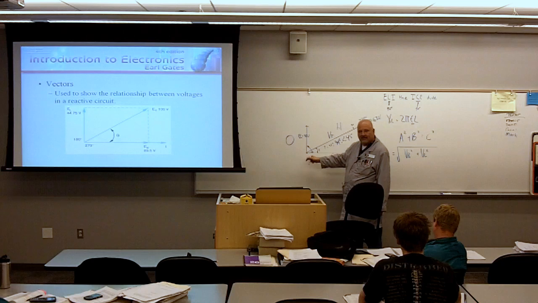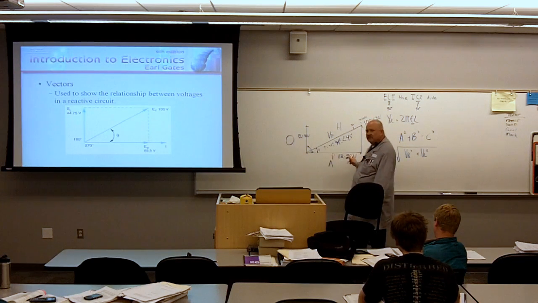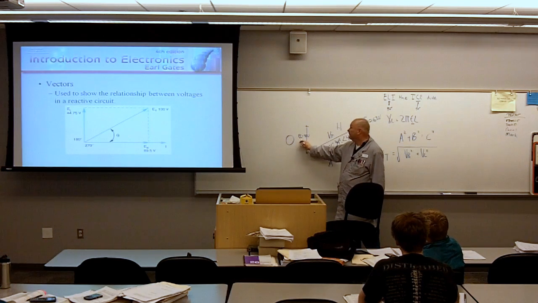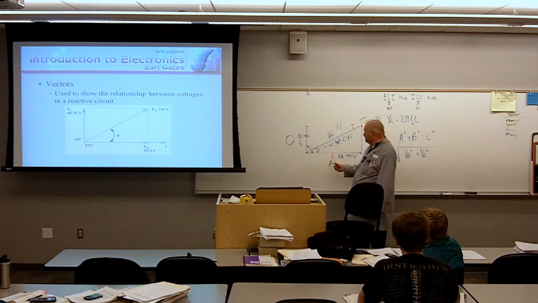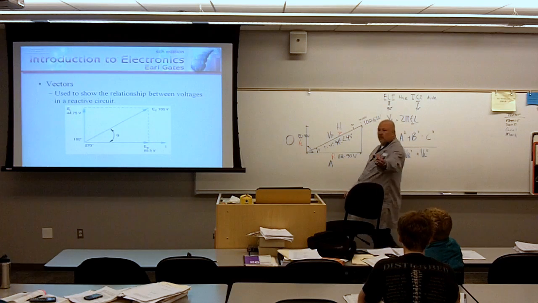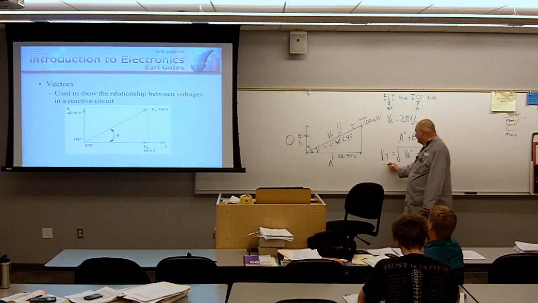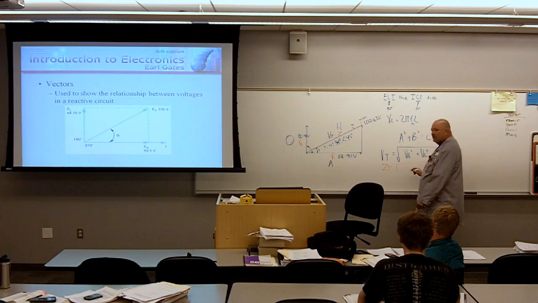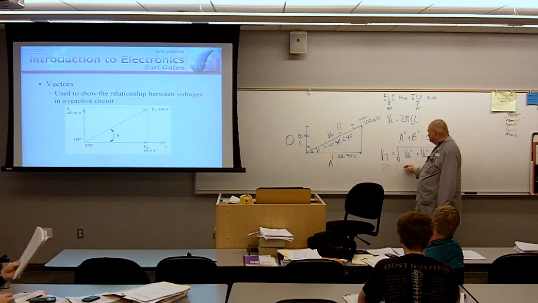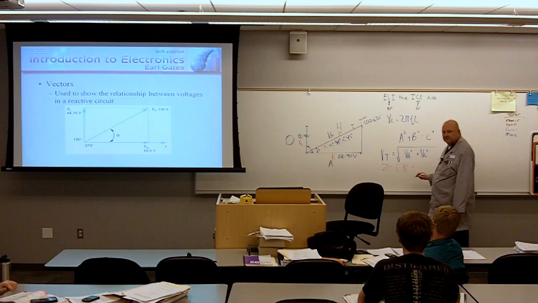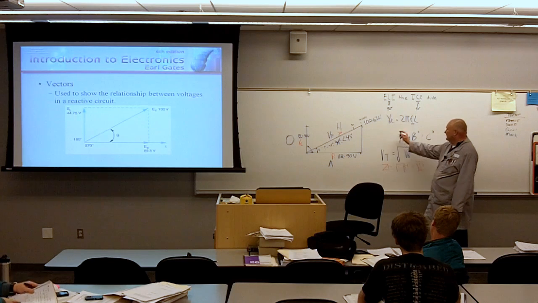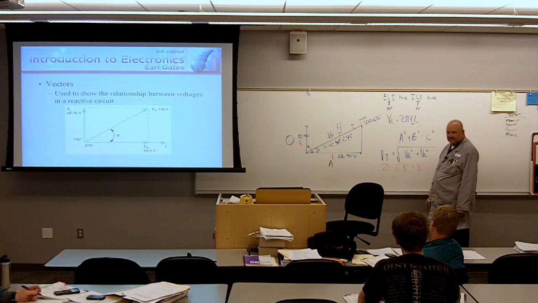Here, if I'm looking at R on my adjacent side, what am I looking at on my opposite side? I'm going to compare R to X what? XL. Very good. And what's the combination of resistance and reactance inside a circuit? Z. So the formula for Z total, if you like, is going to be equal to the square root of R squared plus X sub L squared. If you don't have the value of X sub L, you need to get it, and execute this formula.